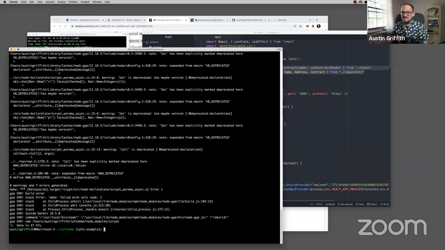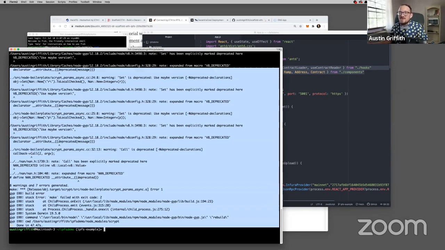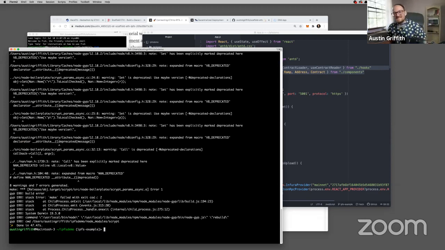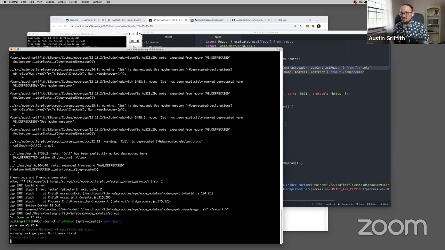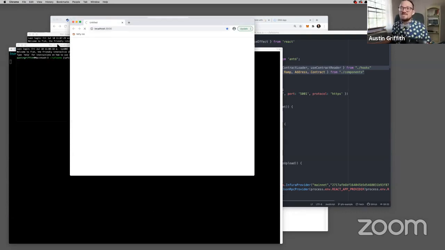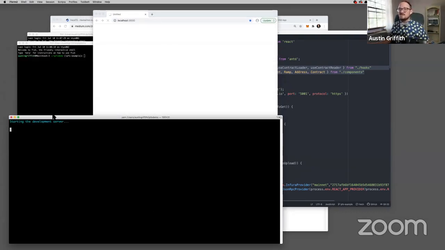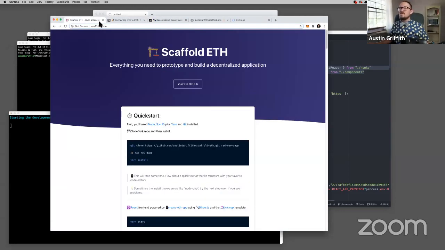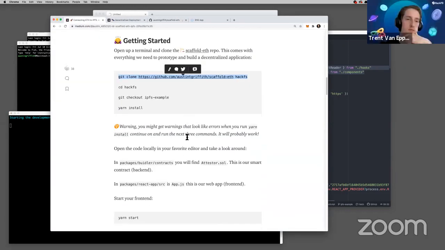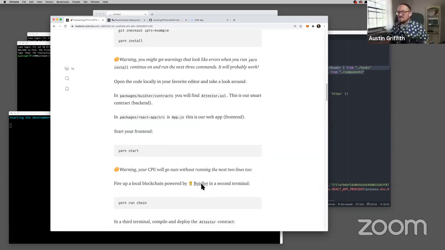Looks like our installation finished. Now, you might be like, oh no, you got a giant error. I've got to fix this. Actually, this giant error is an issue with dependencies, with old Node. You're actually fine. It's a warning. You should be able to do a yarn start and fire up your front end. But this will spin out of control if it gets set up, because there's a couple more instructions, and you'll see those in here. It's going to say, be careful, your CPU will go nuts.